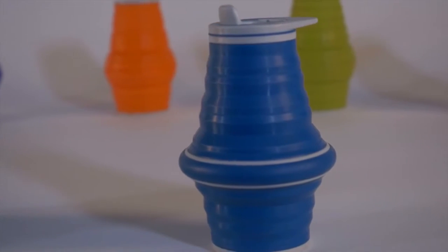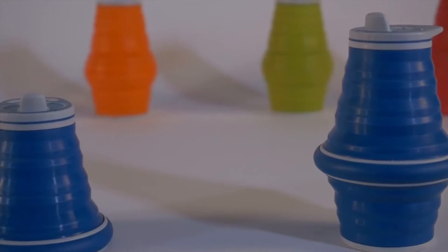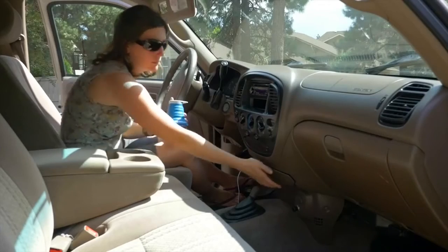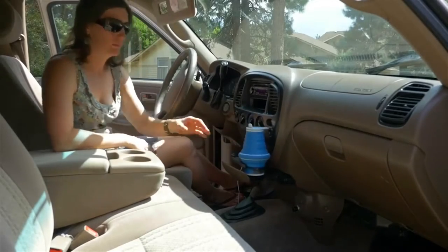This gives you an option to have a water bottle all the time without having to throw anything away. The Hideaway bottle comes in two sizes — 21 ounce and 12 ounce, which is great for kids — and both are watertight. I'm really excited to share the Hideaway bottle with the world.